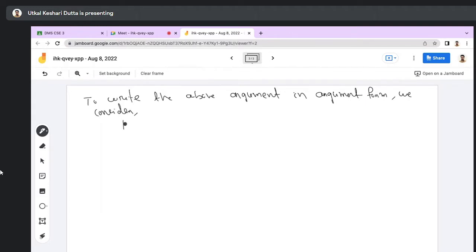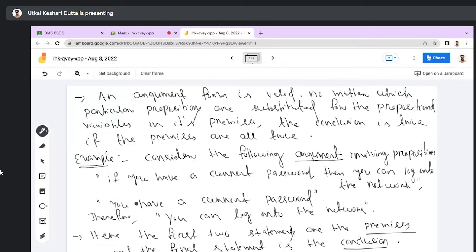We consider P be the proposition and Q be the proposition. See, using the English statement, if you have a current password, then you can log on to the network. That is a conditional statement. So there will be two propositions, P and Q. So P will take you have a current password. Q, that is you can log on to the network.